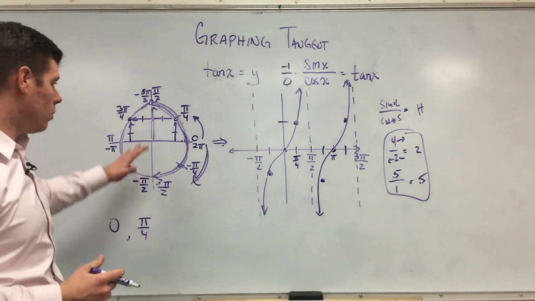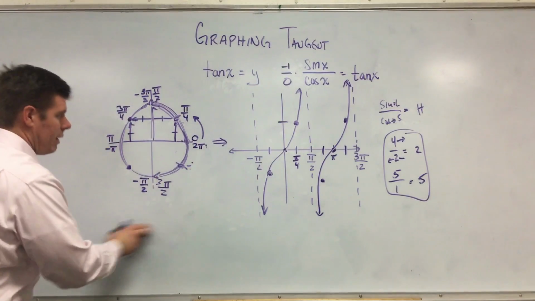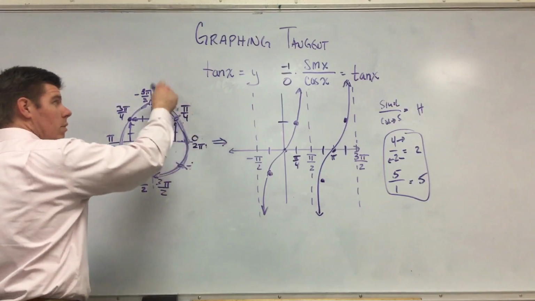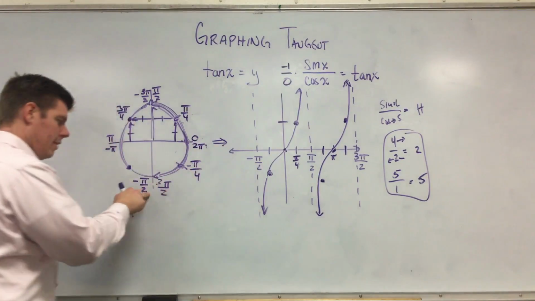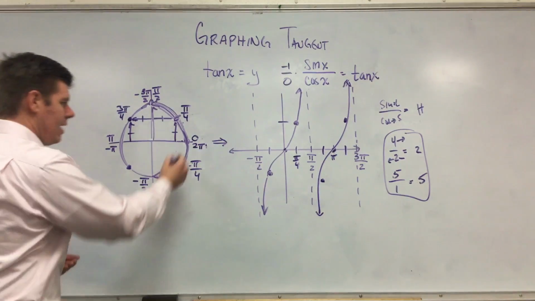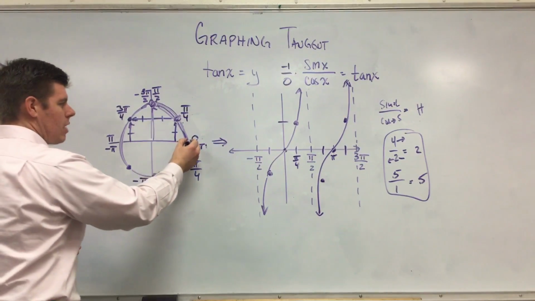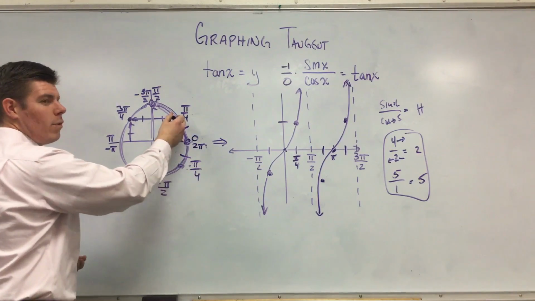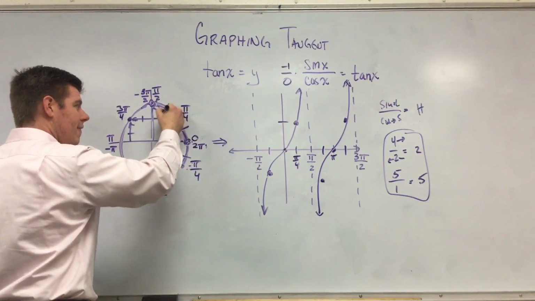So let's talk about that very quickly based on the unit circle again. Off of this unit circle, those nice values that were created are going to be 0, pi over 4, pi over 2, 0, negative pi over 4, and negative pi over 2. Going back to geometry again, the distance traveled from here to pi over 4 is equidistant from here to negative pi over 4. Well, pi over 4 just happens to be the halfway point between 0 and pi over 2. That's equidistant.